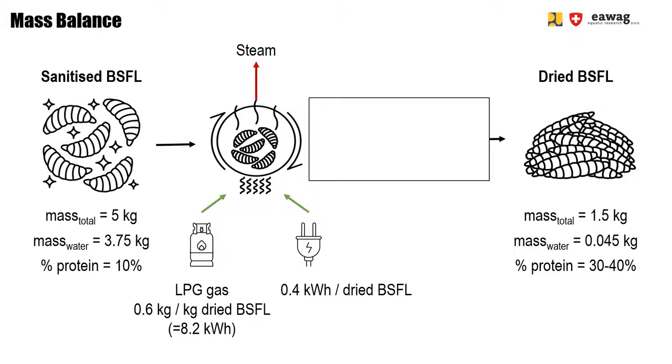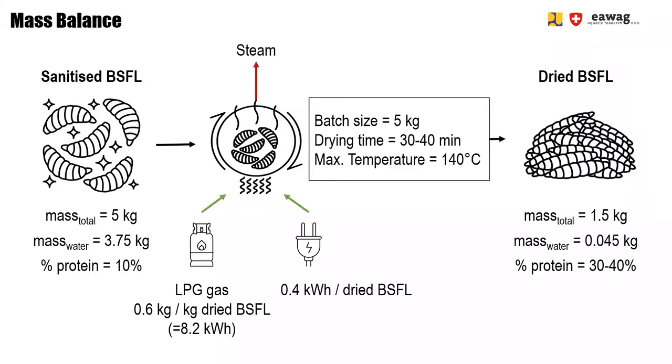The exhaust fan is important to remove the moist air from the drum. Too much steam in the drum will prolong the drying time, and it will result in moist and damp larvae. You add 5 kg in one batch, and the drying takes approximately 30 minutes. The temperature is set at 140 degrees Celsius.